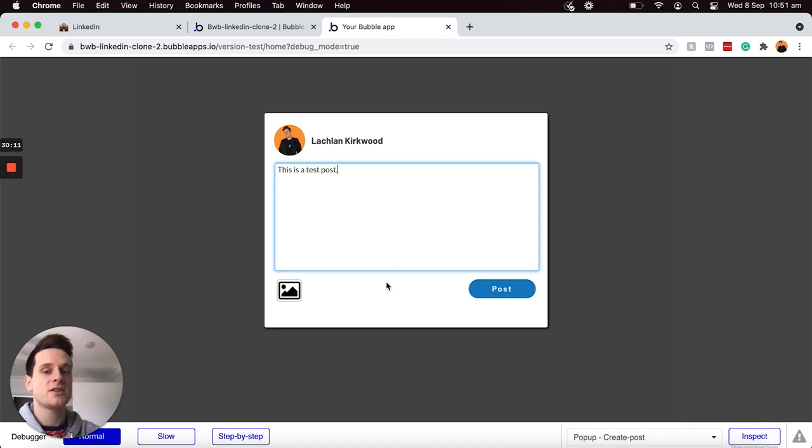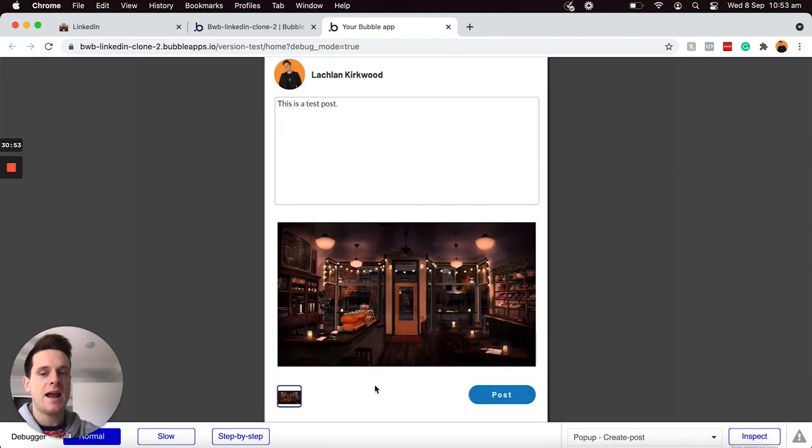And what you'll also see is that by default, that group element is hidden on this pop-up. But if I'd like to add an image, what you'll see is when I select a file, that group will then display, and it'll also display a preview of the image that I'm uploading. So I'm going to select to upload a file here, and as you can see, after my image has been uploaded into the picture uploader element, it has also displayed a preview of that image within our hidden group here, which is now visible.